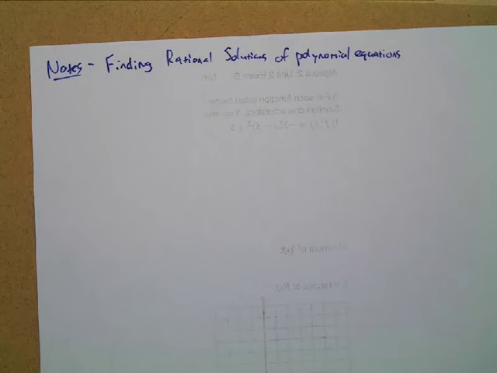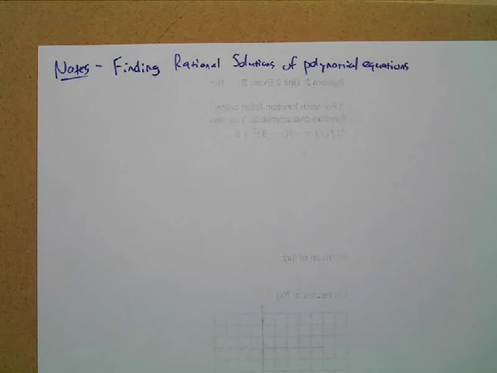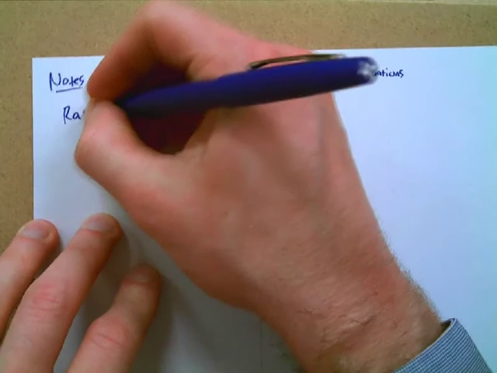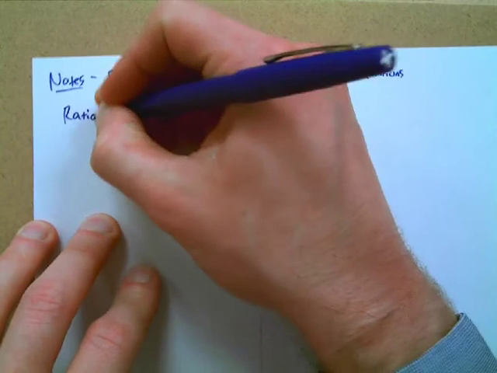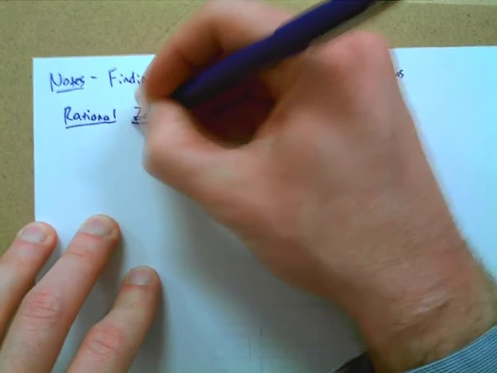But the problem is, how do you come up with a zero when it's not given to you? How do you come up with something that we're not given in the first place? There's a lot of possible ways you could guess and check, right? There's an infinite number of numbers you could potentially guess for the zeros of a polynomial, and you don't want to have to do an infinite number of guesses, right? Because what if you're a bad guesser? Okay, so we're going to use something to help us narrow down the kinds of guesses that we make, and that is going to be the rational zero theorem.